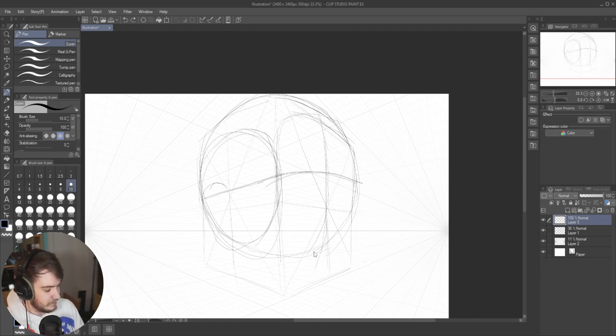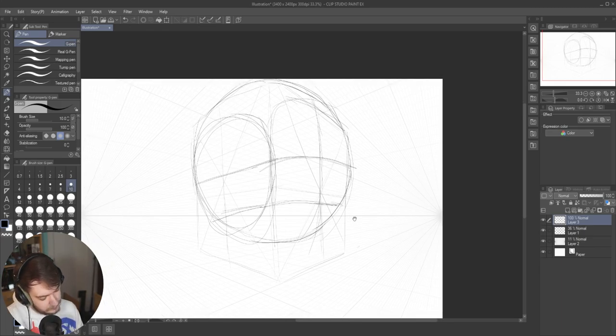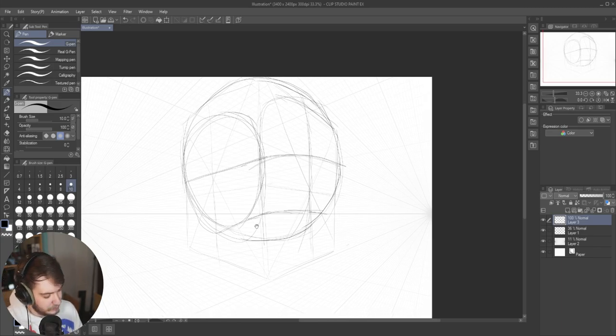You know what? Before I even draw the ear, we can just do our proportions first. So half of this. Again, perspective. Very important. Like that. So this is where our nose would be, I believe. Wait, no, it'd be here even. Since it's a circle that we've cut, it's gonna be something like that. That's where our nose would be.